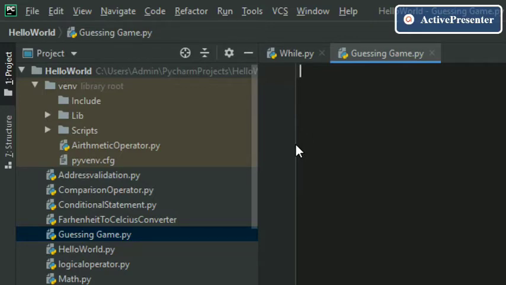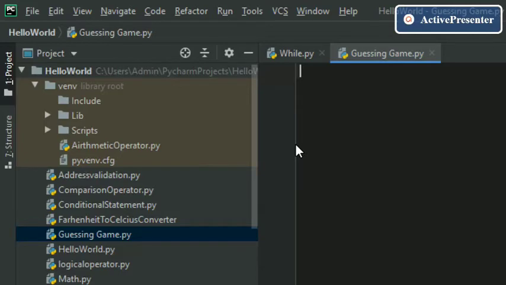If it is not the same, then you need to print you failed. And you can give 3 chances to the user to guess that secret character. So think about how you can create this game, and let me show you my solution.